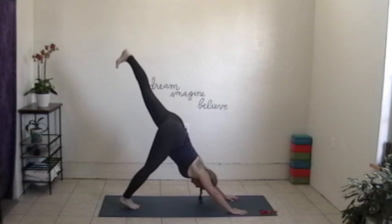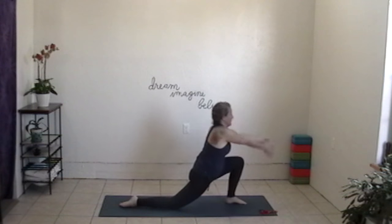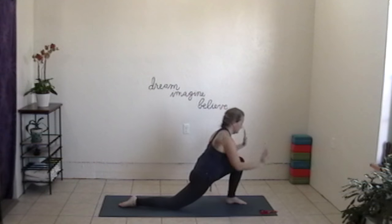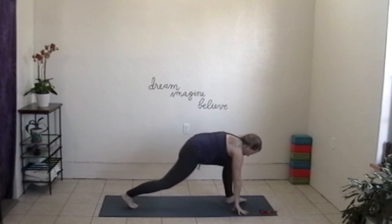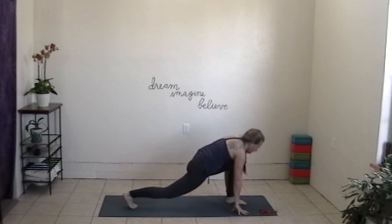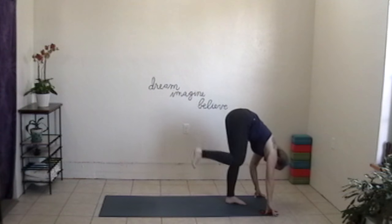Inhale, lift your left leg high. Exhale, low lunge. Inhale, crescent moon, reach for the sky. Exhale, hands meet the mat. Inhale, hamstring stretch. Exhale, low lunge. Inhale, standing split. Exhale, forward fold.